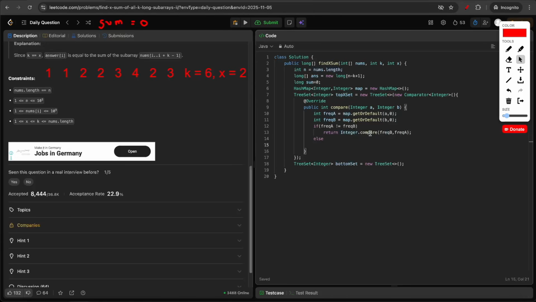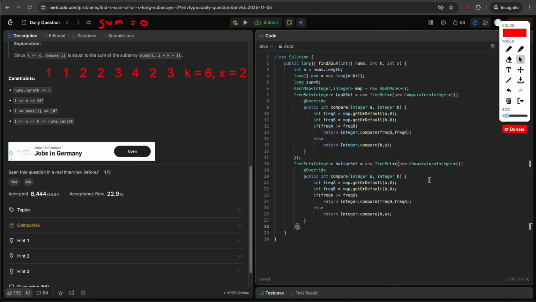And if the frequency is the same, then we'll compare based on the elements themselves. The elements also have to be sorted in descending order, so that's why we compare with B comma A. If you want ascending order, you will write Integer.compare A comma B. The same thing we also need to do for the other tree set.